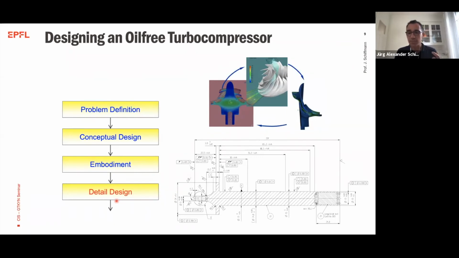It's very challenging in particular if you don't necessarily have the experience or the knowledge about how these machines would actually work. So actually designing a very small scale turbocompressor was sort of the first time this was done for these kind of applications. So we had no best engineering practices to tackle that problem, which means that the iteration loop between the embodiment and the detailed design was quite a tedious one. It was a tedious one because we used high fidelity models, which takes a lot of time to get the results, and you iterate. So that process is a really lengthy one.